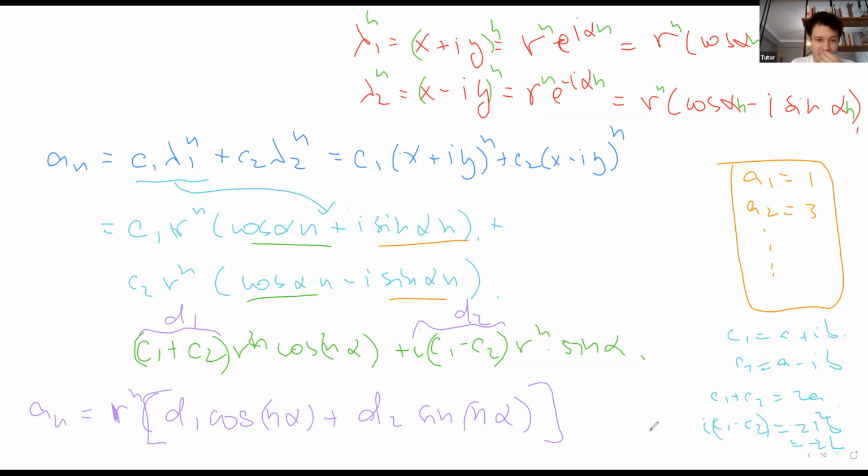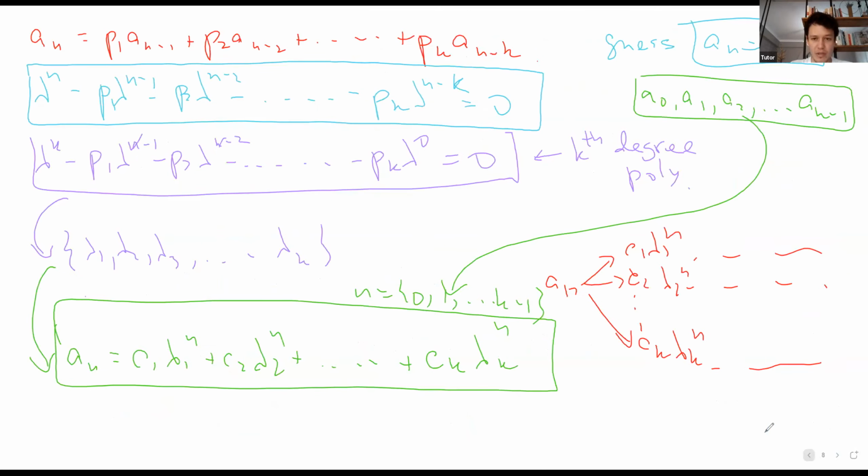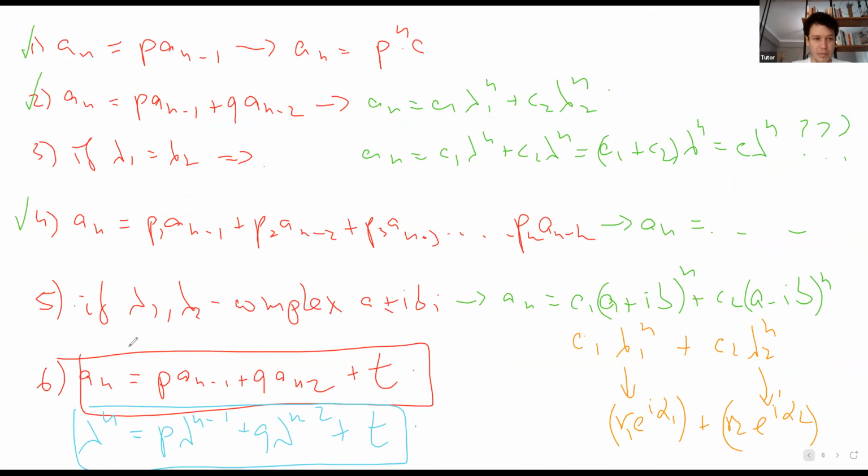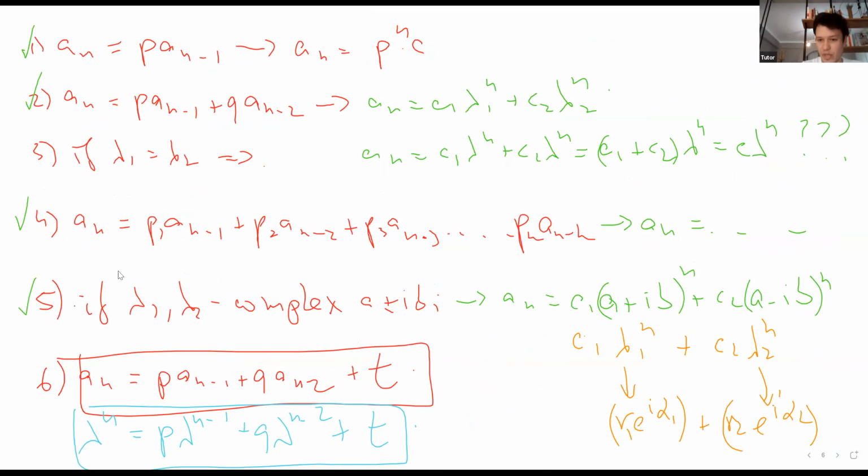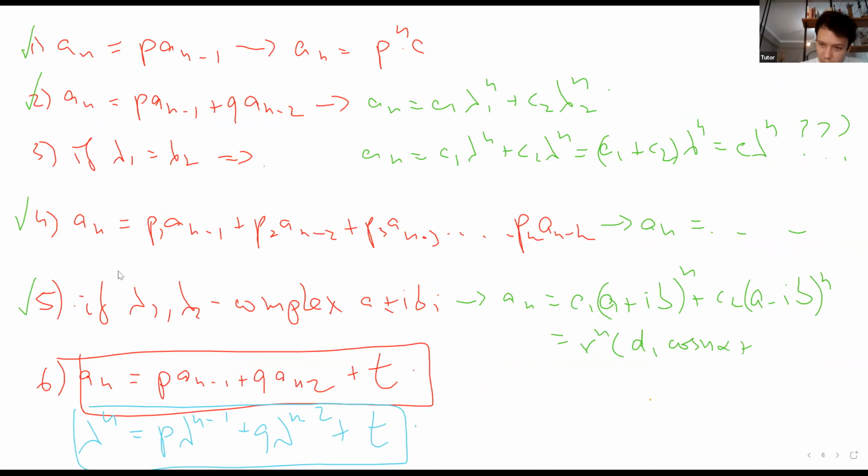All right. Okay, so we did the complex numbers. So I guess we can probably do a problem here with you guys. So we covered the stuff with the complex numbers. What should we do when we have complex numbers? Instead of doing this, you should actually write this as some R to the power n, and you're going to write it like this: D1 cosine n alpha plus D2 sine of n alpha, right? So this is going to be your answer.